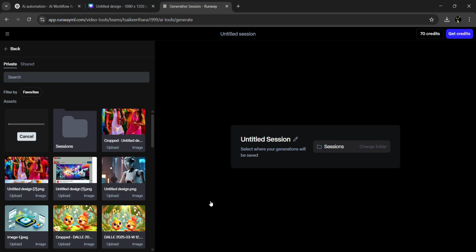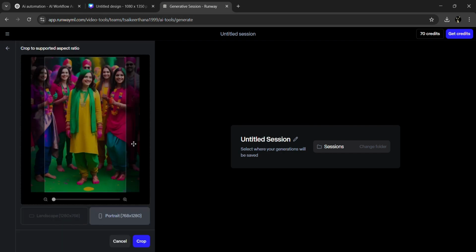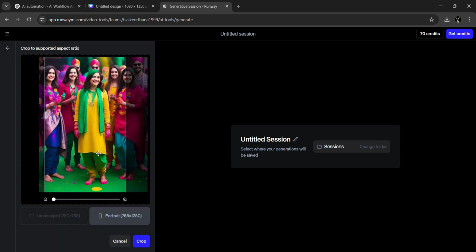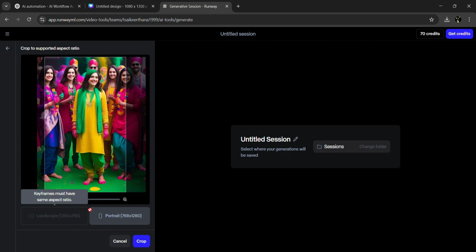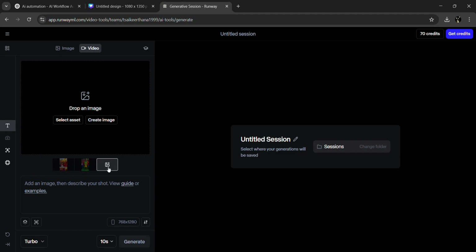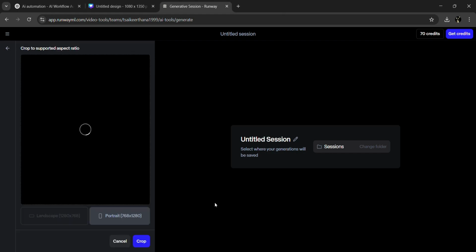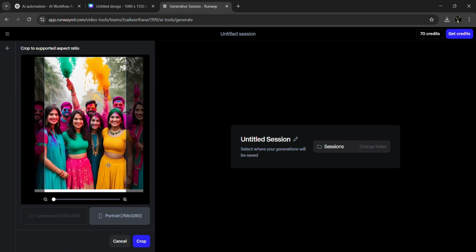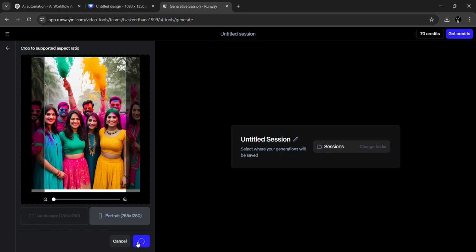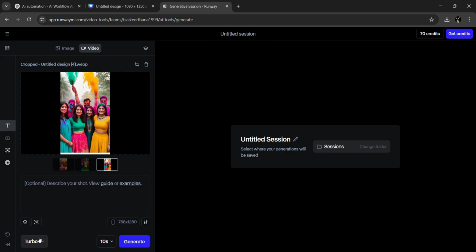This helps in defining the motion, effects, and overall theme of the video. I am adding a prompt after all the images are uploaded successfully.